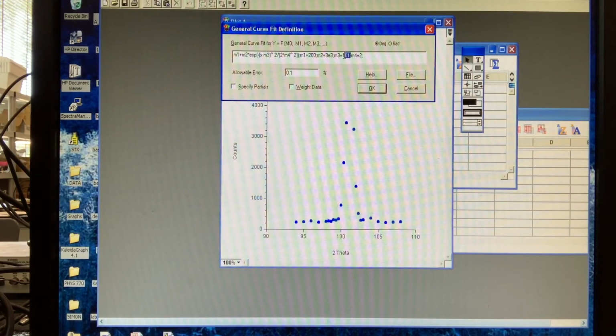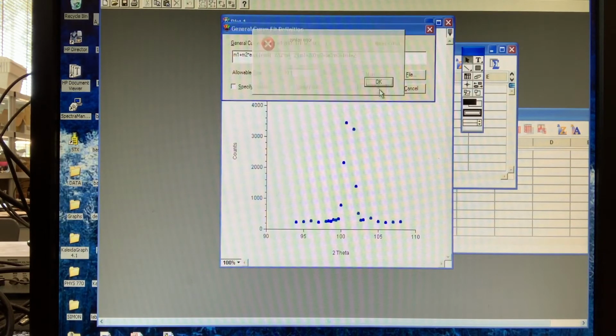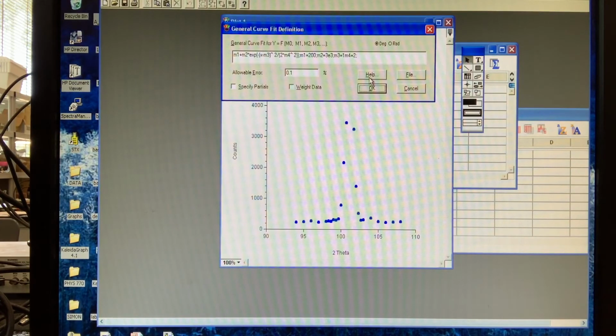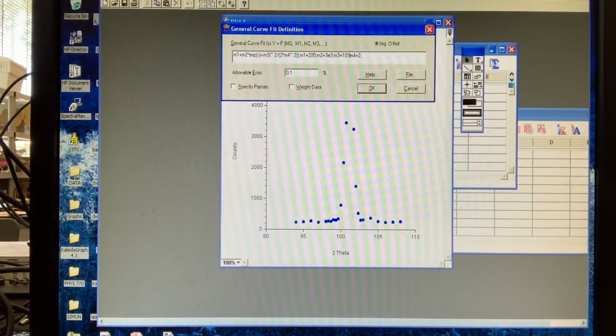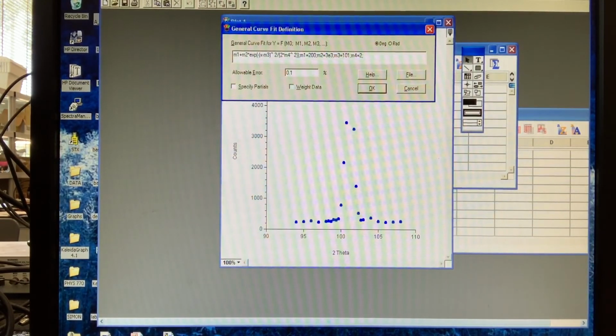Let me put M3 is 1 and I've forgotten the semicolon. Then I go like that, it'll give me a syntax error. And the most likely syntax error is that you've forgotten that semicolon. So you need to put that in, and then it should work.